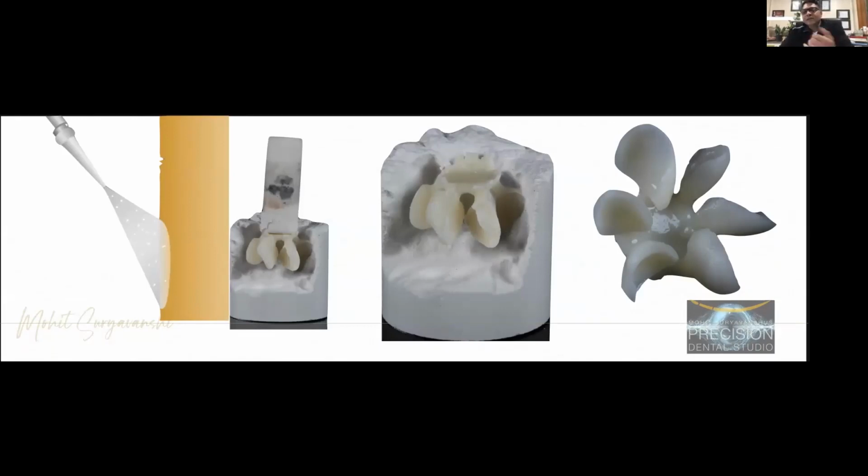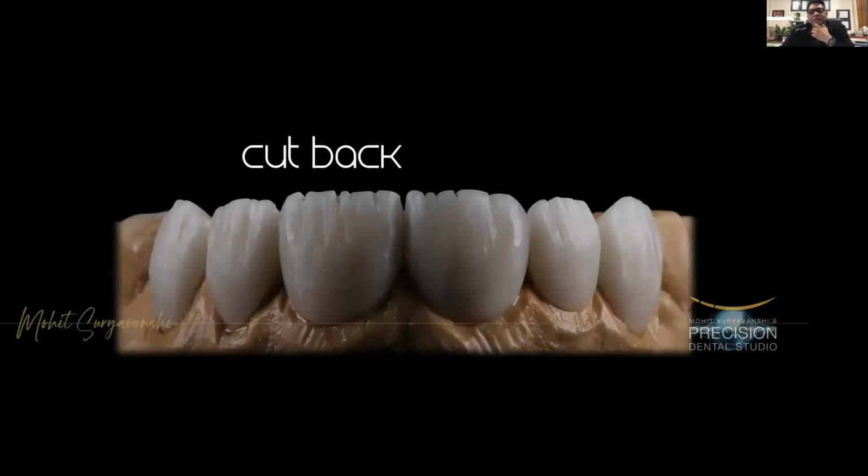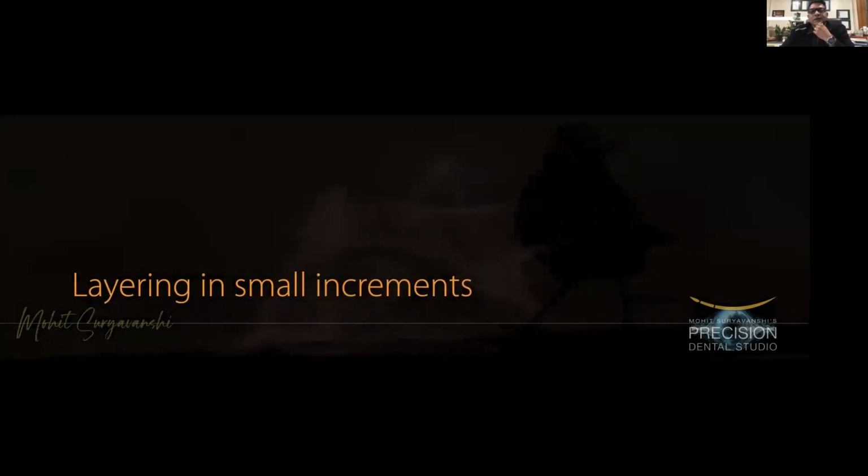Whenever we are blasting this, once again the sandblaster comes into hand, and we are going to do this cleaning with the glass beads, because this is lithium disilicate, and when we are reaching really close to these thin restorations, we should be playing safe, because aluminum oxide is a bit abrasive. You should choose glass beads, and that's how they keep the shapes and the overall thin margins intact. We do a minimal cutback again. Again, the layering in small increments, as I said.